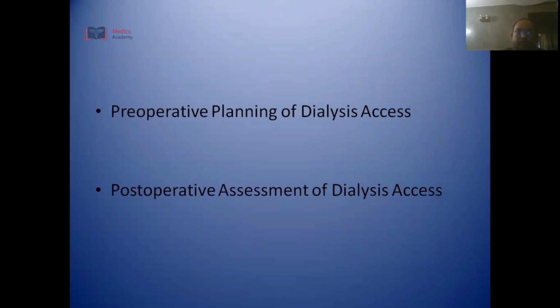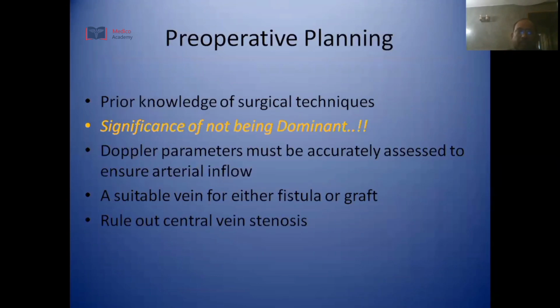So we will be discussing the pre-operative planning of dialysis assessment as well as the post-operative assessment of the dialysis access. In pre-operative planning, we need to have the prior knowledge of the surgical technique, what needs to be done. We need to see which hand is dominant and which is non-dominant, so that the fistula can be created in the non-dominant hand for future easy accessibility.